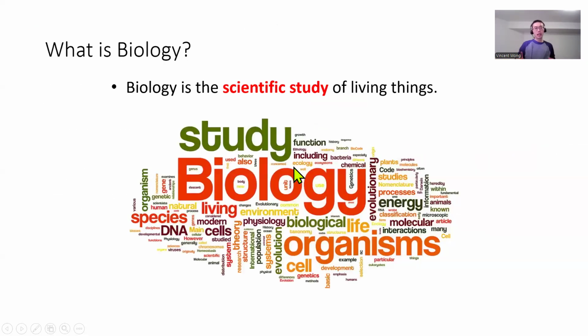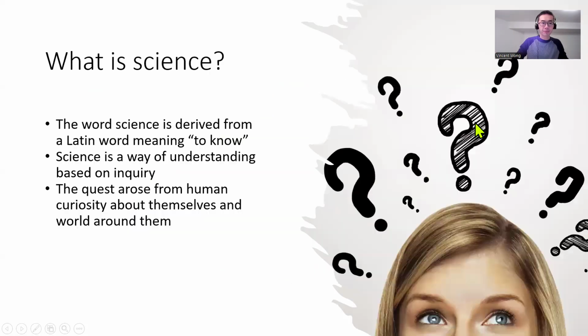So, why are we talking about this? Well, we're going through the definition of biology, right? Biology is the scientific study of living things. We already explained what a living thing is. We spent an hour talking about it, so by now you should have a pretty good grasp of what it is. Now we're going to spend the next little bit talking about scientific study. What is the meaning of scientific study?